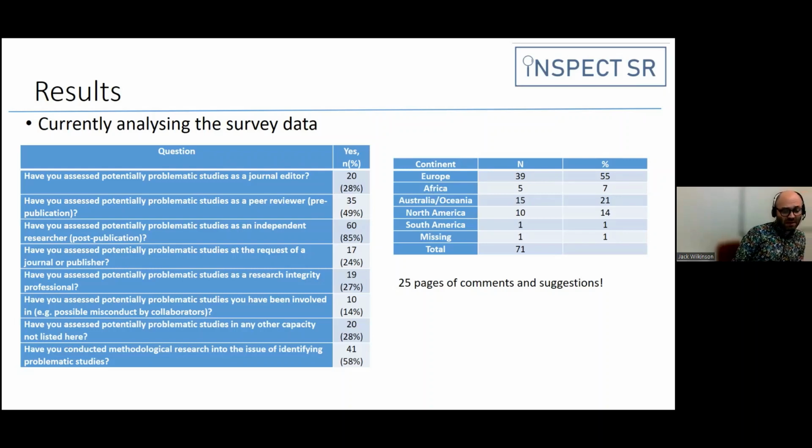So it looks like we've got about 25 pages of comments and suggestions. So there's a lot for us to work through there. That's a good problem to have, I guess. It's the sort of thing you see and you look at your Gantt chart and go, I hadn't quite banked on that many. But I think it's a good problem to have. And it reassures me that we're being quite comprehensive in the initial list of checks and items that we are considering to take forward for inclusion in the tool.